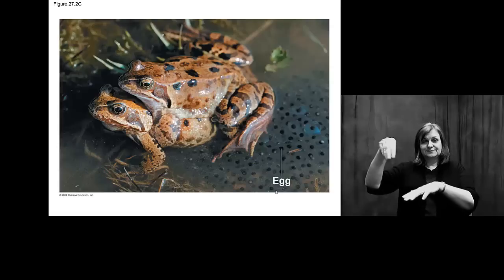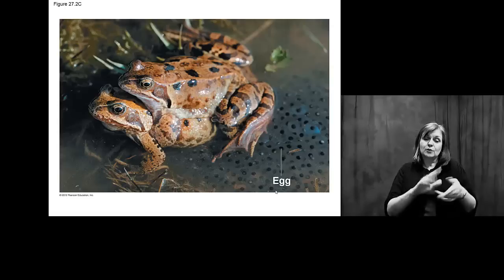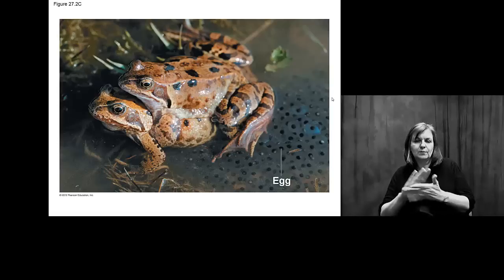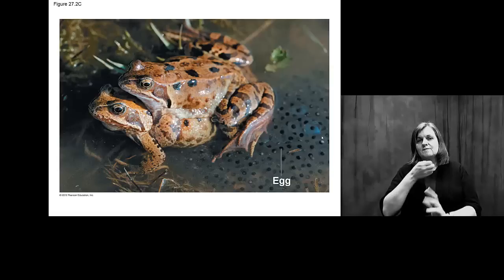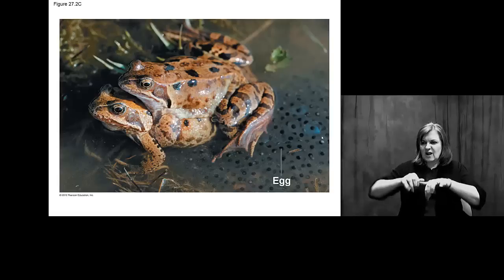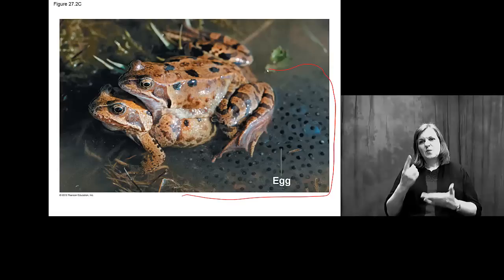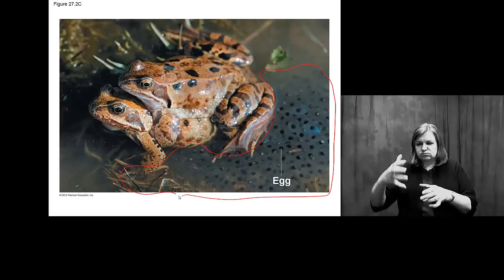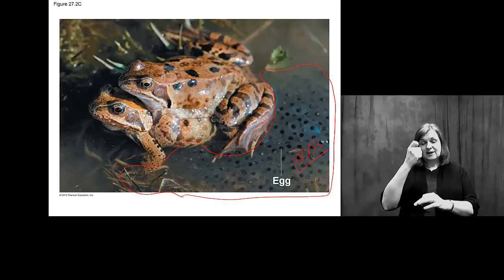So with the production of eggs laid externally by the female, then the male will produce sperm over top of the eggs. The sperm and eggs will actually unite in the environment, and some of those eggs will fertilize, not all, but some. And those fertilized eggs will hopefully grow into tadpoles and then eventually into frogs. Notice the very high copy number of eggs. They're kind of all over the place here, right? So there may be thousands of eggs in this pile.